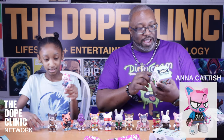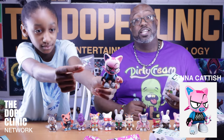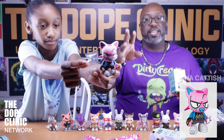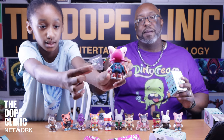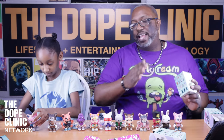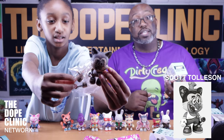So the first one that we have is Anna Catish. It's new, with a little ponytail. Show the back. Bam. With an accessory. With a banana knife. Weird. I don't know what it is. But I'll shoot pictures of every last one, like I said, so you can see up close. And what's the next one? This brown one. That is Scott Tolson.